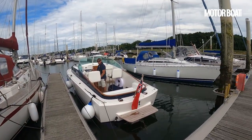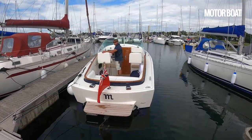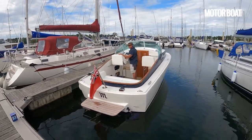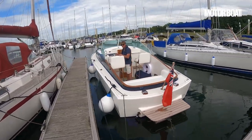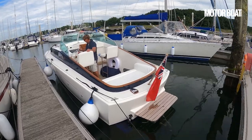Welcome to Universal Marina on the Hamble where we have access to something special. Behind me is a Levy Triana - a beautiful 1968 boat just been restored by the skipper on board, James Enser. Designed by the legendary Sonny Levy, Italian boat designer, but built here in the UK and freshly restored to absolutely mint condition. Let's fire her up and take a look around.